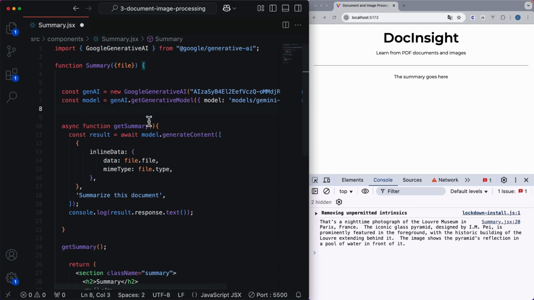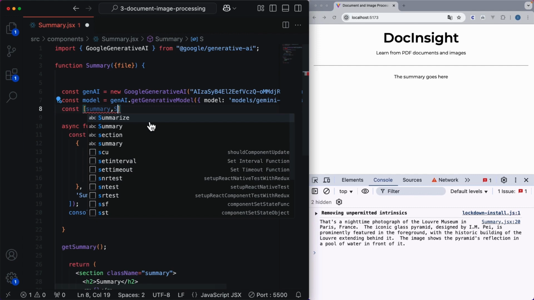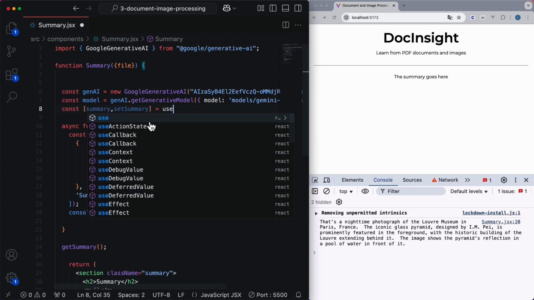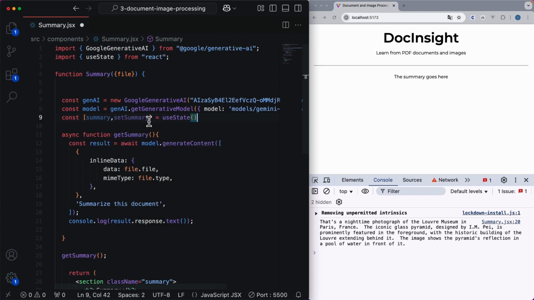So right here, let's create one. Let's call it summary. And remember, we always need a setter function as well. So this is going to be called setSummary. Then we use the useState hook. And this is going to start as an empty string.